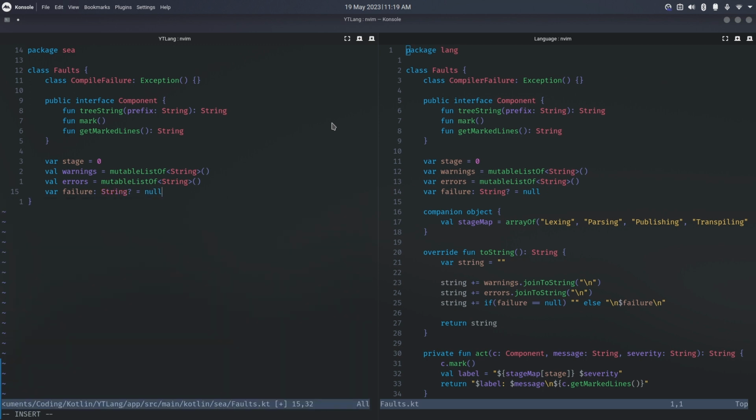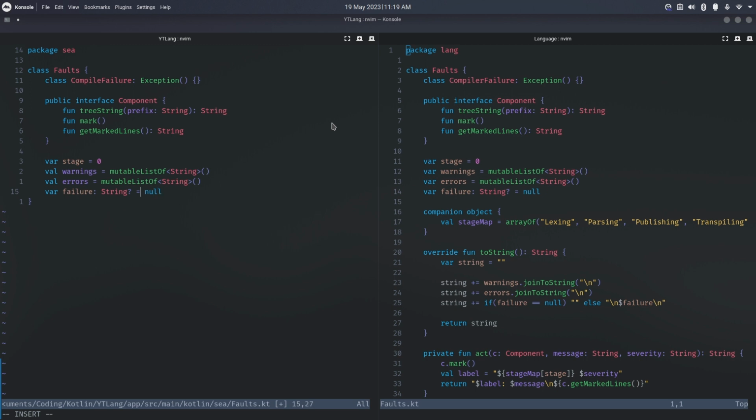And so what a failure is, you notice how it's not a list, it's a single one. A failure to me is something that is so bad that we can't continue compiling. The thing with an error is, once you get an error, you can keep compiling. It might end up being wrong and you might get other errors for no reason, which happens frequently. But it's not so bad that we can't keep trying to look for more errors. Whereas a failure is like, we really need to just stop and guarantee. Like, we just need to end it here because it is so bad and there's nothing we can do to fix it.